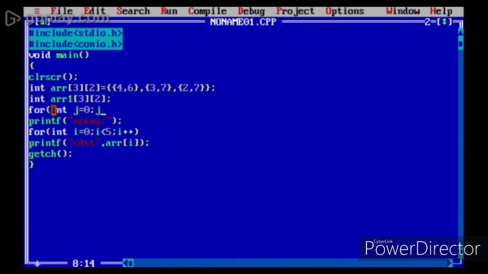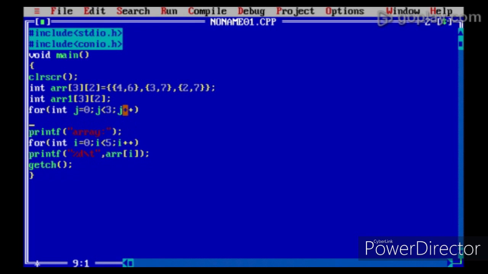The outer for loop will denote the row and the inner for loop will denote the column. So I am giving the condition j less than 3 because this is the outer for loop and the size of the row is 3, and incrementing j.